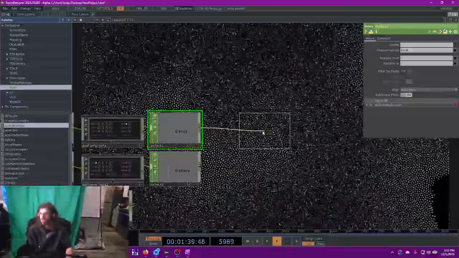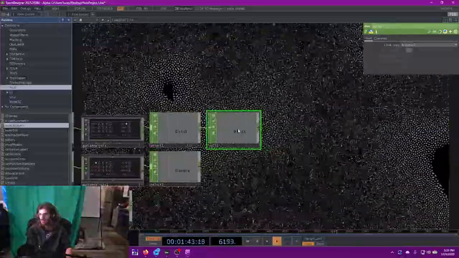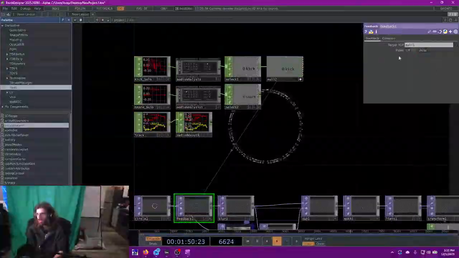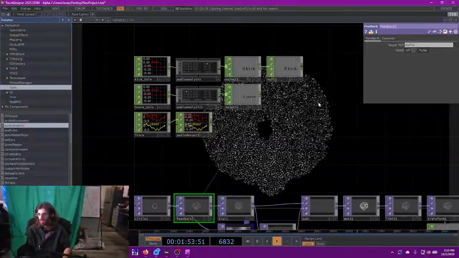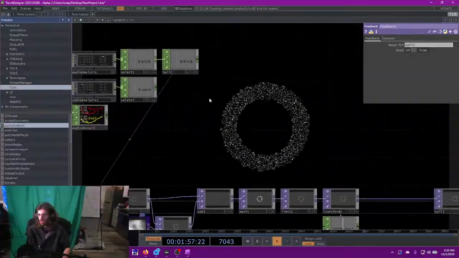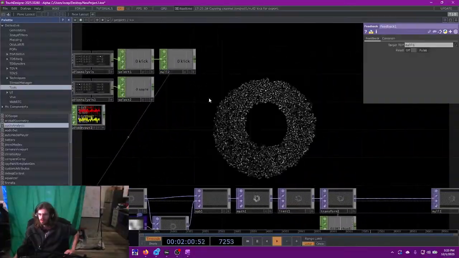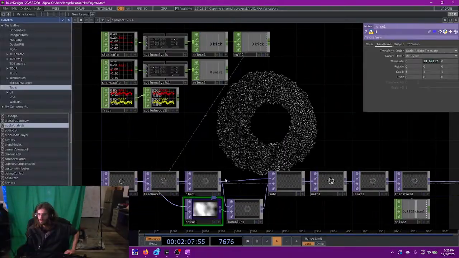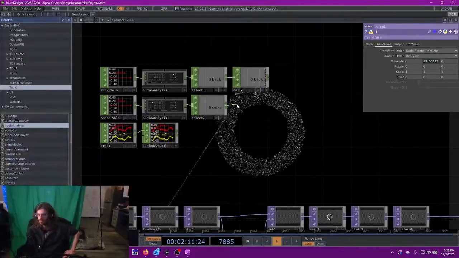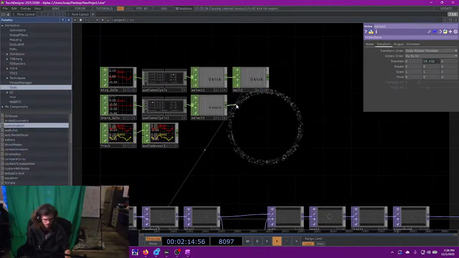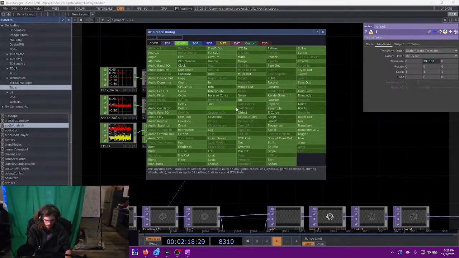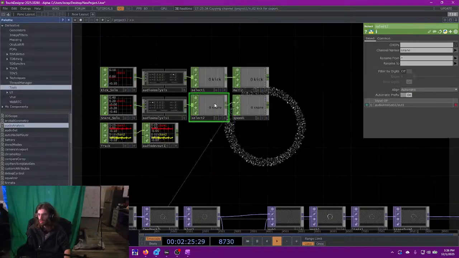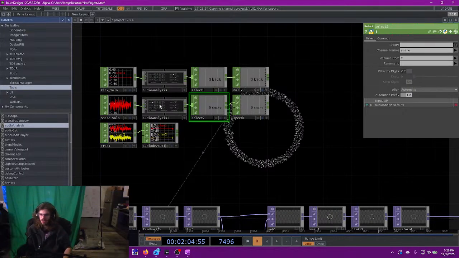So let's just go ahead and alt end this first one. Alright, I also need to make it recognize the snare.